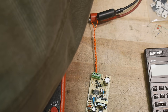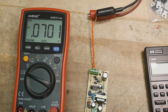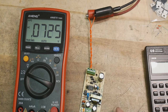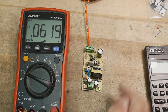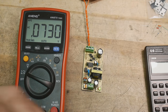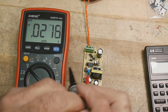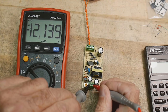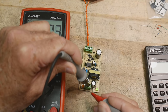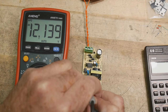Okay, let's turn it on. We do get a green light. Let me move this up. I think you can see the green light down here, so it is working. And in fact, let's measure the output since we're here. We're getting 12 volts out, 12 volt output, I guess minus over this direction. We're getting 12.1 volts out. That's good.